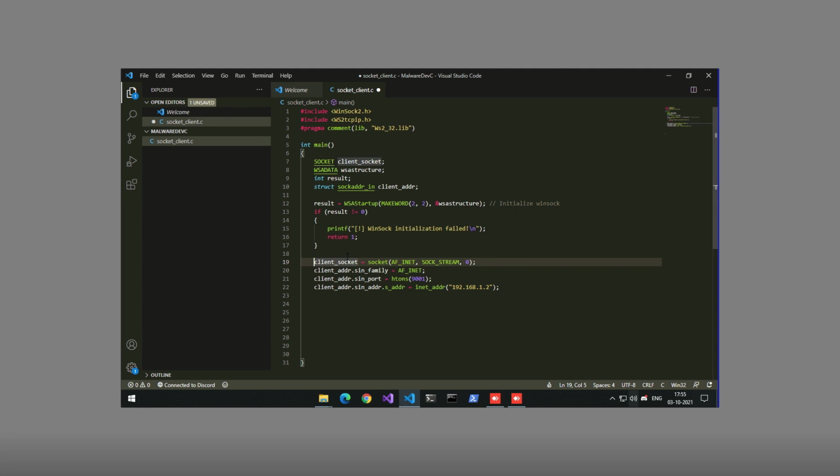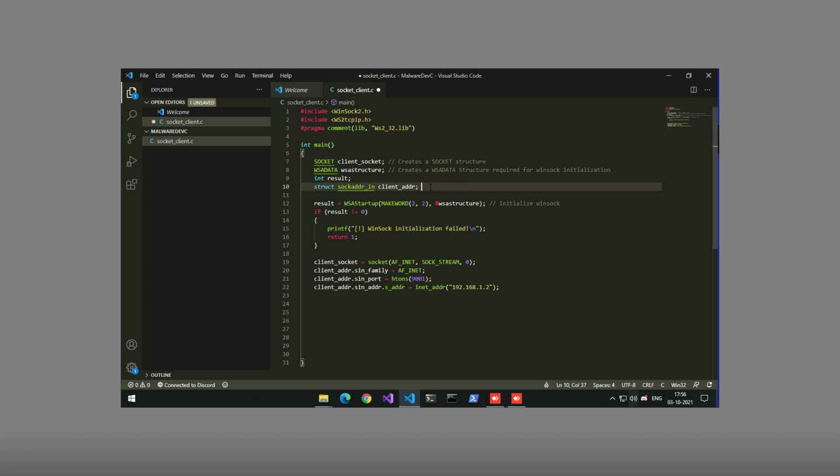Now we have specified the information which we need, but I'll comment the important things out. So I'll make a comment in here saying creates a socket structure, creates a WSADATA structure required for winsock initialization.